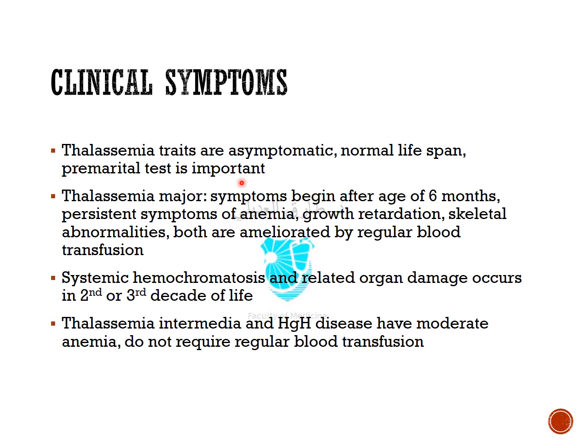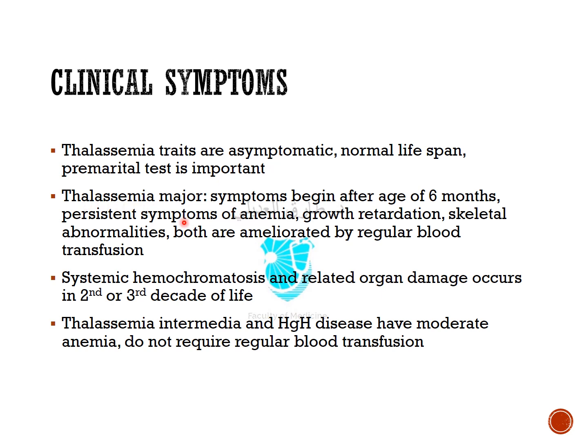candidate for marriage, both of the couple, they have a test for the mean cell volume of the RBCs, and if it is below normal, this means it can be, as we mentioned, iron deficiency, which is the most common, but it can also be thalassemia. So they have to do another test. We will talk about it in a moment.